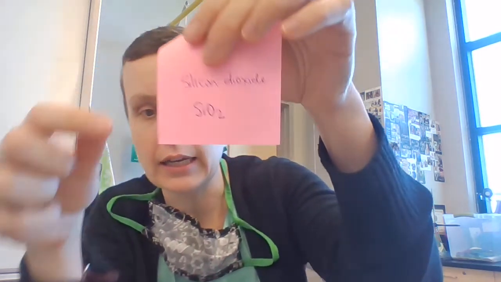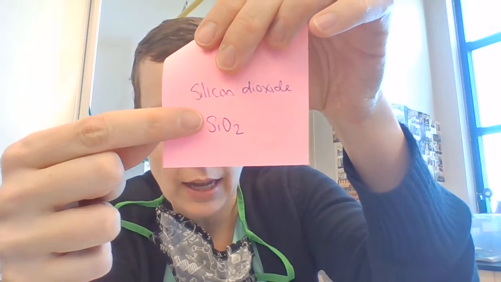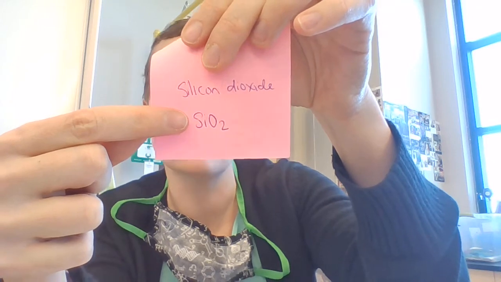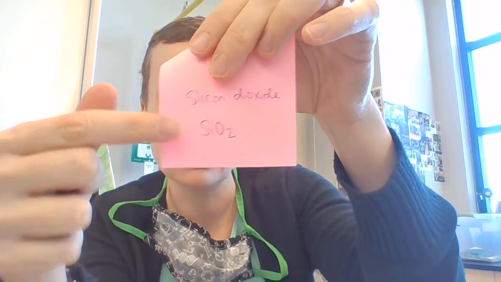All right, 7, the first 2 compounds on the front chart are ionic, but the last compound is not. Using the compound formula, how can you tell that the last compound is not ionic? Well, the formula is right here, SiO2. So why is this one not ionic when the other 2 are? Well, we were just talking about metals giving away electrons and nonmetals gaining electrons. You have to have both of those in order to have an ionic compound. A metal giving away and a nonmetal taking, their opposite charges stick together, and that's an ionic compound.